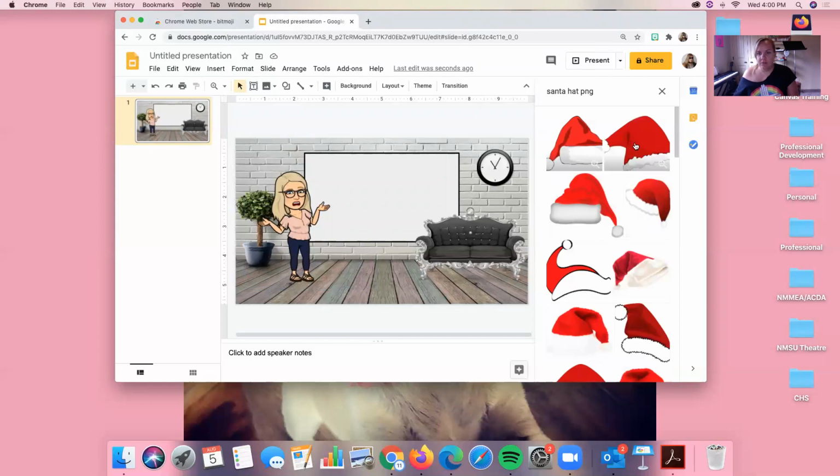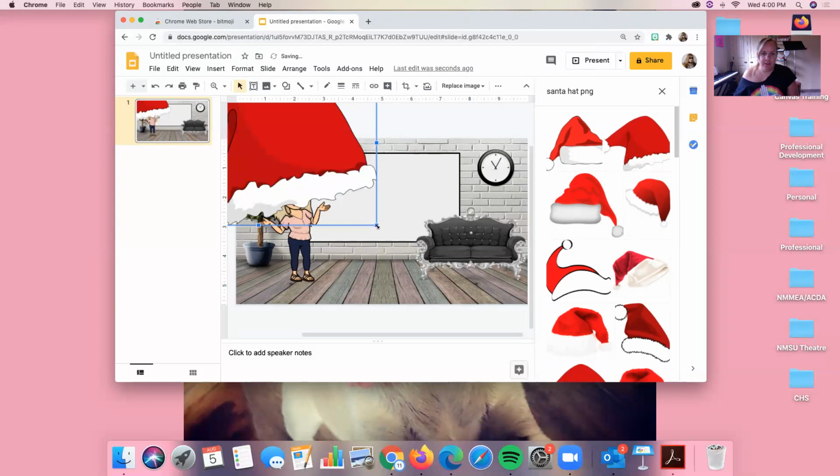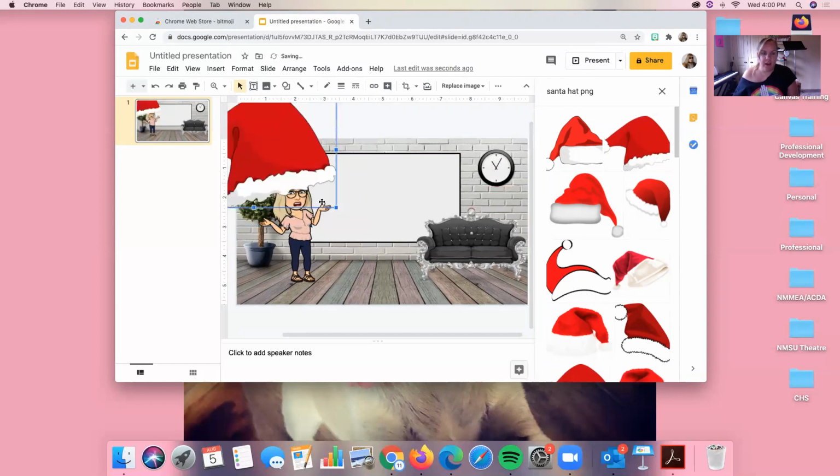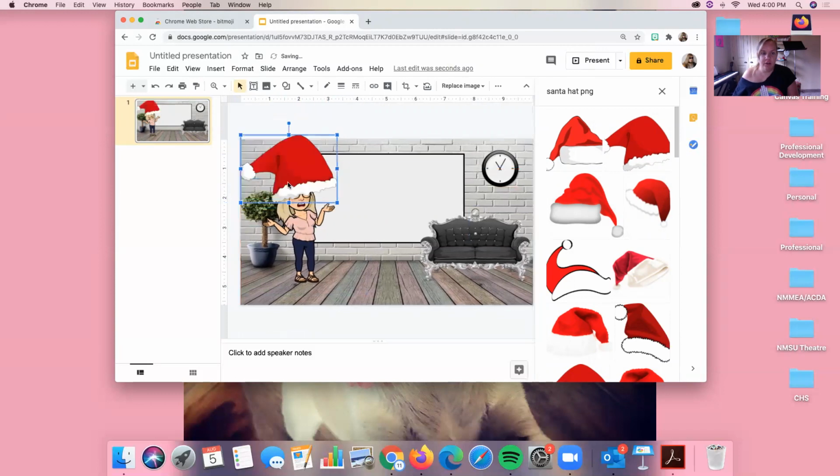So I'm just going to find one and I'm going to give it to her. And she's going to have a very cute Santa hat to wear. And I don't have to add this until December. And once I add it in December, it'll go with my existing outfit. Does that make sense? So I hope that made sense. But once you've published this, you can edit it and it'll automatically change it in Canvas as well, which is kind of fun.